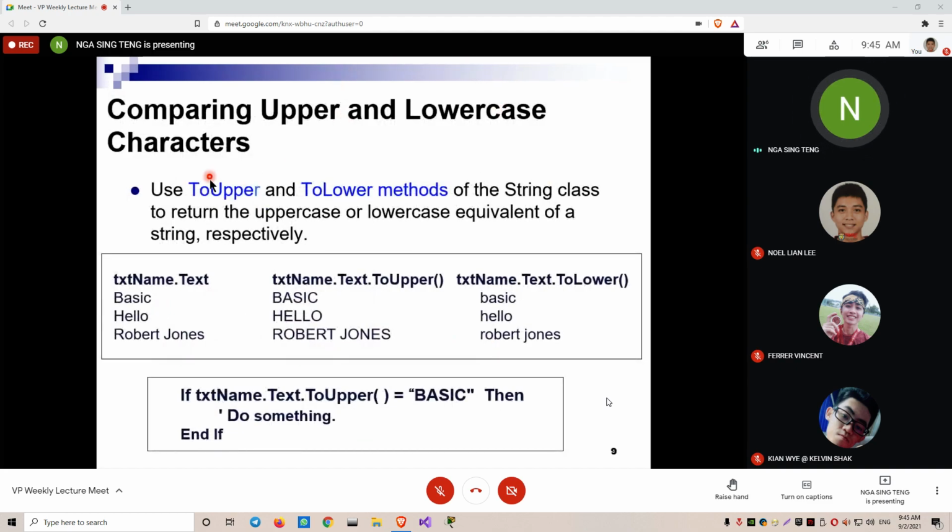For comparing uppercase and lowercase characters, use the ToUpper and ToLower methods. You're familiar with these. If you apply ToUpper, it will make the string all uppercase. If you apply ToLower, it will make it all lowercase.